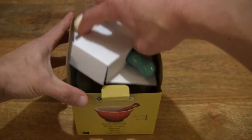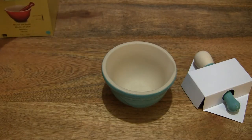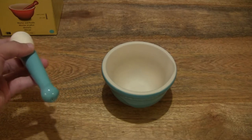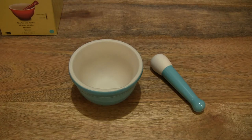And now let's remove the contents from the box packaging and set them on the tabletop, just checking through making sure nothing else is left behind. There's some further fine detail information from Le Creuset on the inner parts of the box packaging. Just closing the box back up and setting it to the side. Removing the card insert and checking through making sure nothing is attached under the card. So you have a nice full clear view of the Le Creuset stoneware pestle and mortar, and this one is in teal.